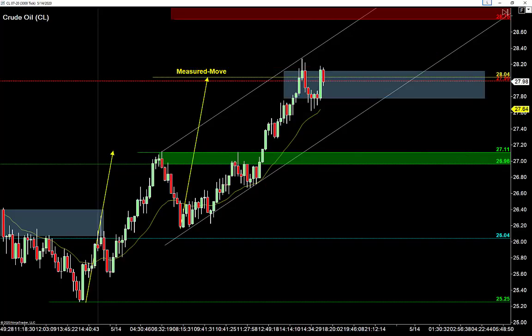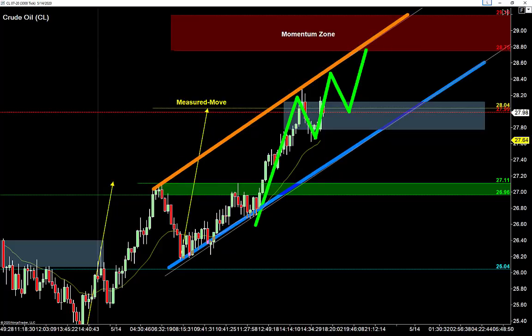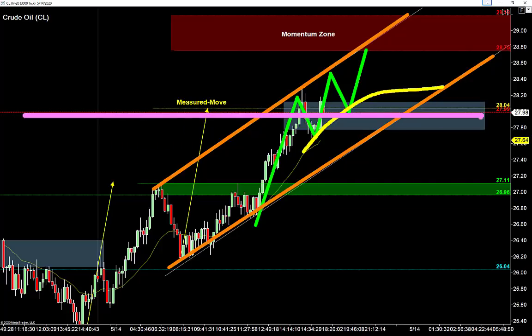Now, there's also a chance that we keep running up to that momentum zone. So if we keep running higher here, let's say the market keeps running higher right now, I'm going to leave that trend line right there. I'll leave that channel right there. And so if we keep on pushing higher, you can almost see this ahead of time, right? Now this level of resistance I was worried about becomes a great level of support. So think about how, if we keep going higher, that resistance that I'm worried about now becomes support. Now we pull back below that channel. There's my seller failure. There's my bullish pullback from there, right?